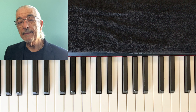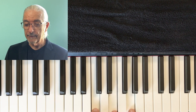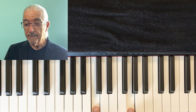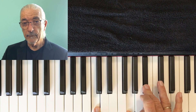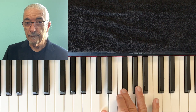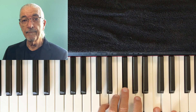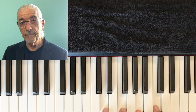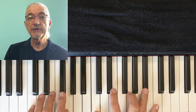Now, if we want to make that a seventh, that's simple. If you notice, back to the C chord — whether we're playing a major or a minor, the two outside notes are the same: the root and the fifth of the chord. To make it a seventh, you go up three again. So for a D seventh: one, two, three, four, one, two, three, one, two, three. For a minor seventh chord: one, two, three, one, two, three, four, one, two, three. That gives you your basic major, minor, seventh, and minor seventh.